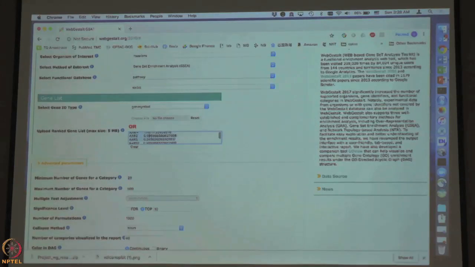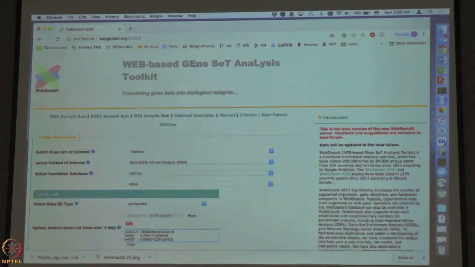Every gene has a value associated with it. In this case, for example, this could be a t statistic or a minus log p value, something like that. So that will allow you to rank the genes. But notice this, in this case you don't set any cutoff. If you do a proteomic study and you identified 5,000 proteins and you have a p statistic for all the 5,000, you need to put every single protein in this format, one gene or one protein and the value. Then the system will sort the genes and identify, for a specific gene set, where the genes are located in the ranked list.